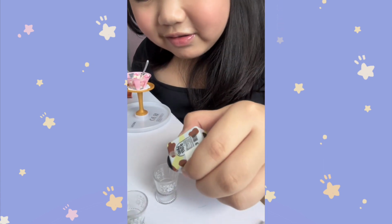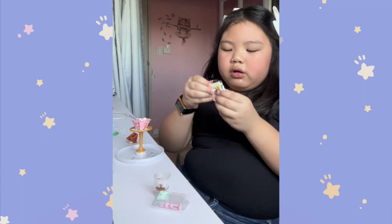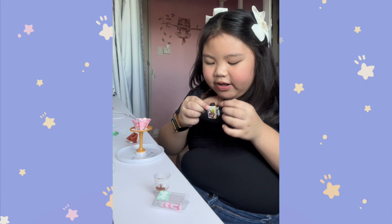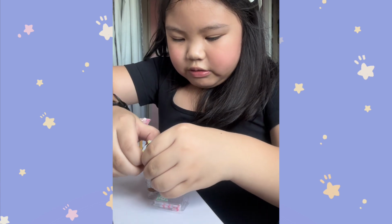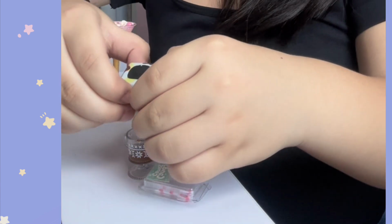Okay, I think we have to pour in this. Okay, it's already heated and it's too hot. I'm kind of nervous, so gotta pour it. It's too hot.